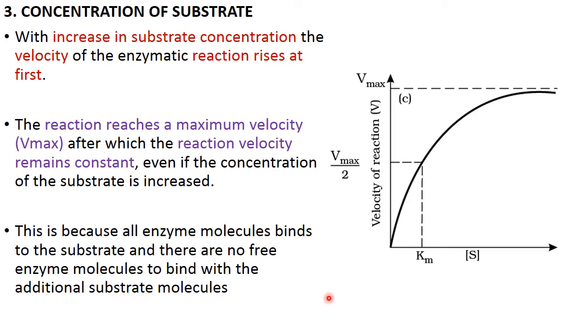Also we have shown Km here. What is it? Michaelis-Menten constant. And how do we define that? The Km value of an enzyme is the substrate concentration at which the enzyme catalyzed reaction reaches half of its maximum velocity. So this is the maximum velocity here. This is half of the maximum velocity which we depict as half Vmax.